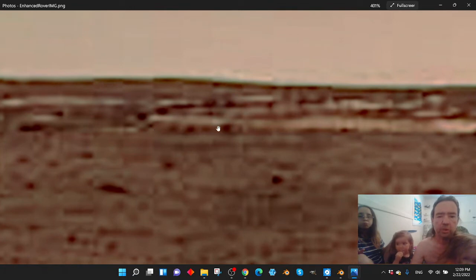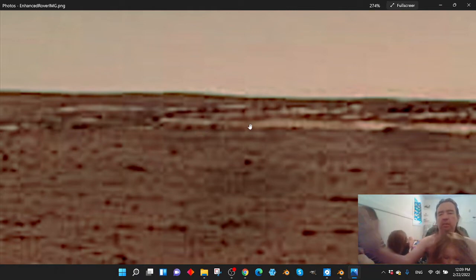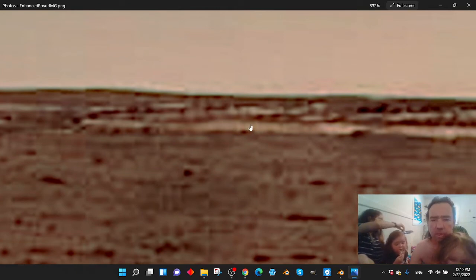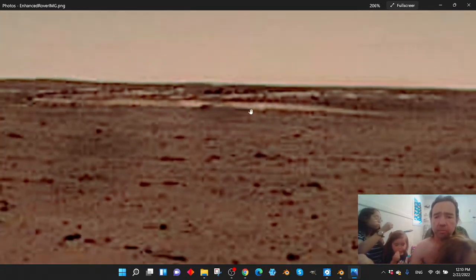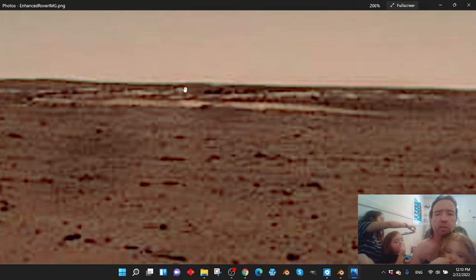Chris pointed out this structure here, and I'll point it out too. There are lots of structures - they're all coming towards you at an angle like this. It's hard to make out a whole lot of detail but we did get some out of it and got some stuff modeled. I believe that this lighter area right here is a roadway, and I'm going to show you why I think that. I think it comes all the way to here and turns 90 degrees, going off into the background.